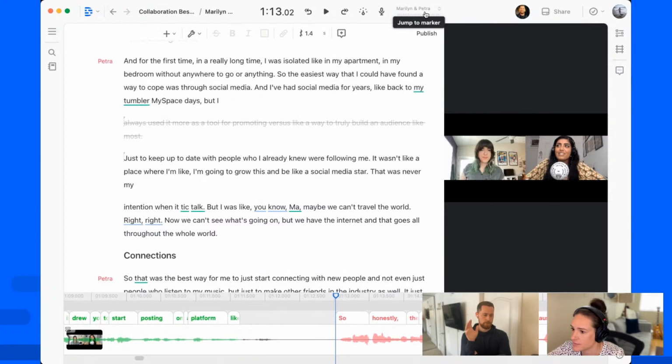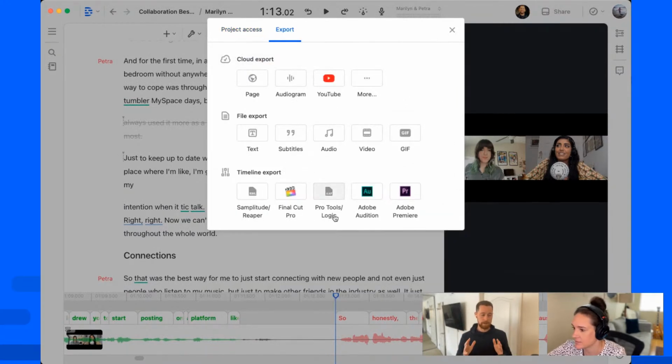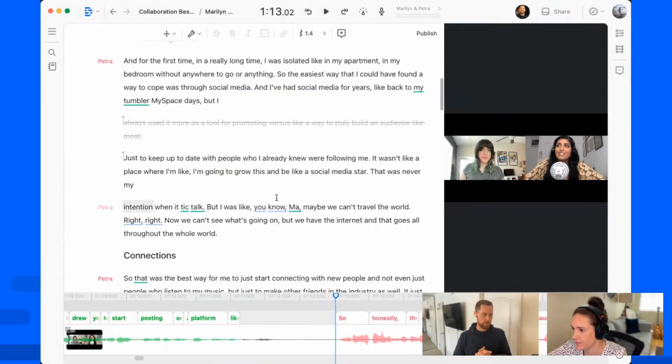Harmony, I think we should spend some time talking about markers for teams that are also using other types of creative software. One thing that teams love to use, especially, we work with a lot of audio teams, so I'm going to use that example again. Maybe your podcast producers go through and drop some markers, and then your sound editors come in and they can export this timeline right out and then use those markers right there, as Harmony's showing you right away. Harmony, you want to talk about this a little bit more?